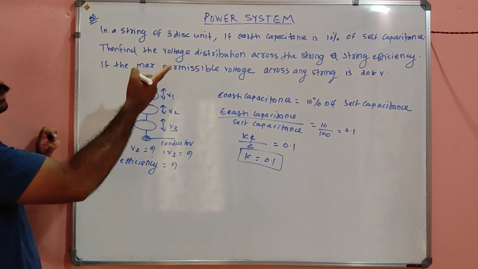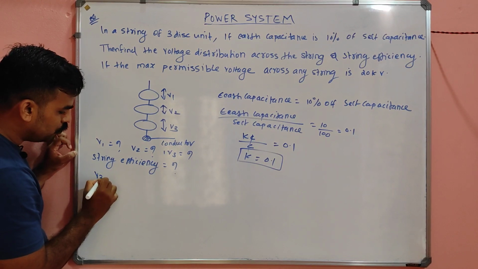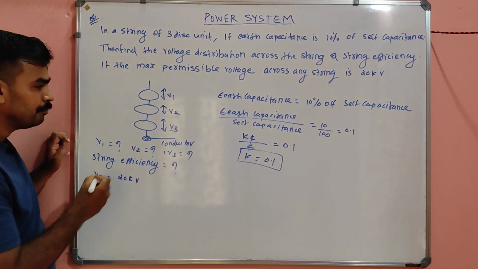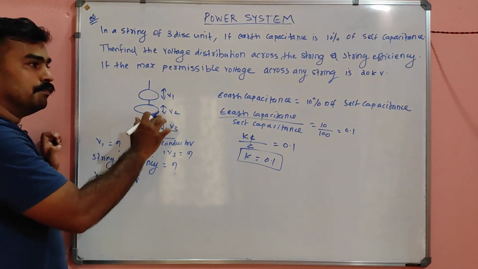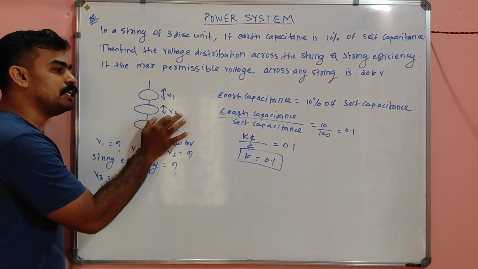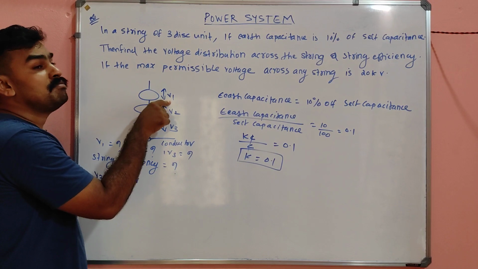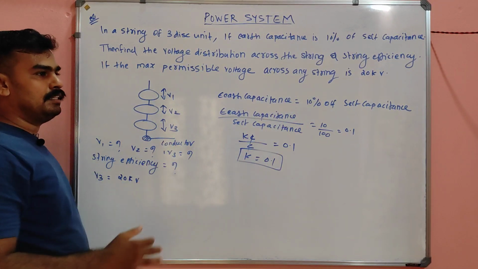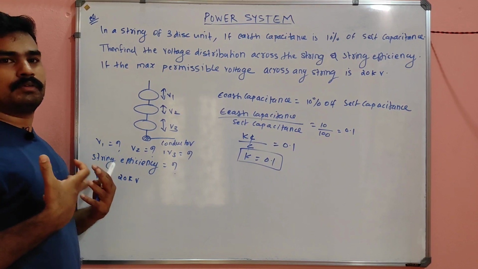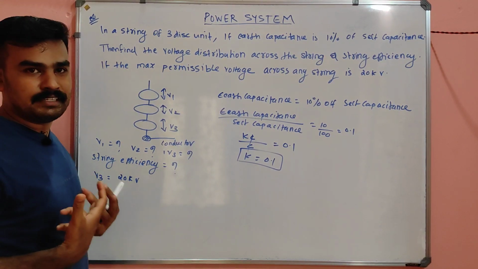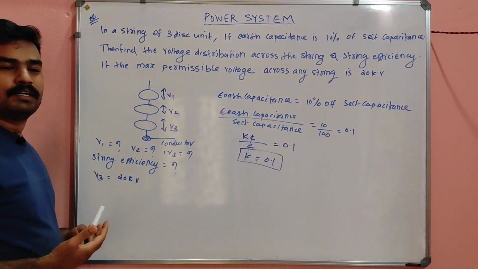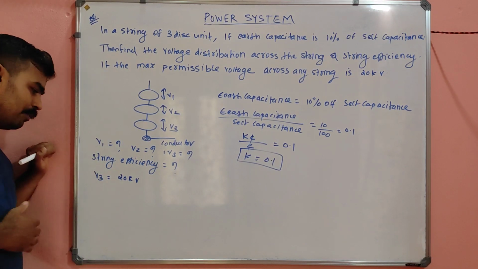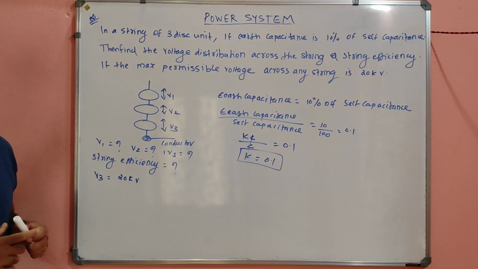So from that concept, you have to say V3 is equal to 20 kV. V2 is not 20; maximum V2 can be 20 kV, maximum V1 can be 20 kV. But in practice, the load-bearing disc is the V3, the one nearest the line, whose voltage is given as 20 kV. So now you have V3 in your hand.